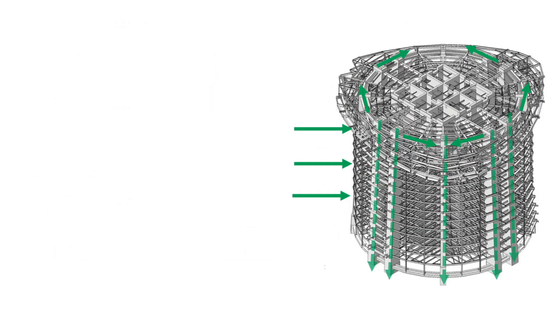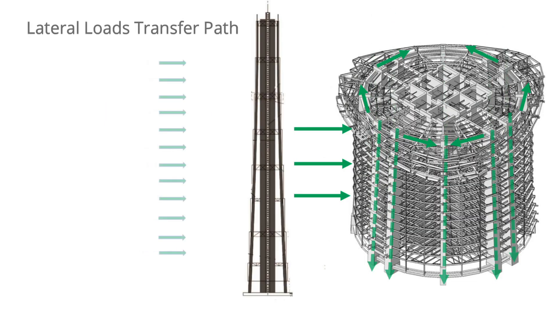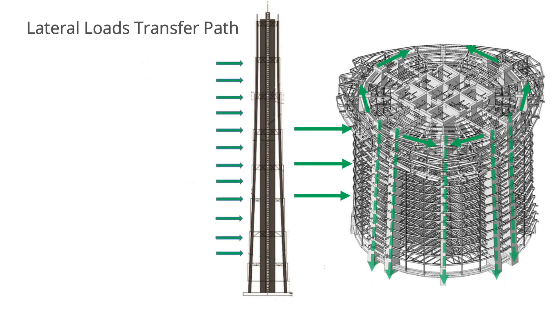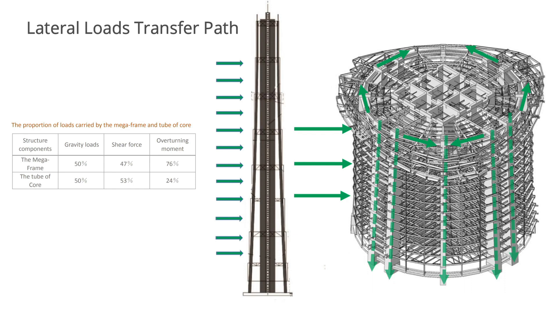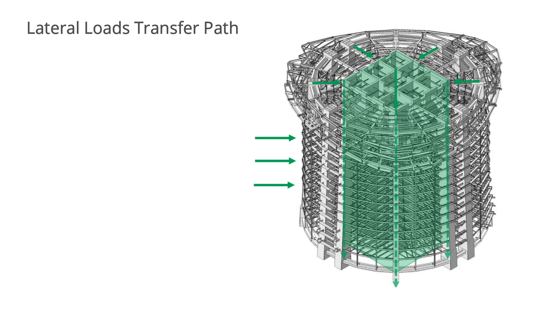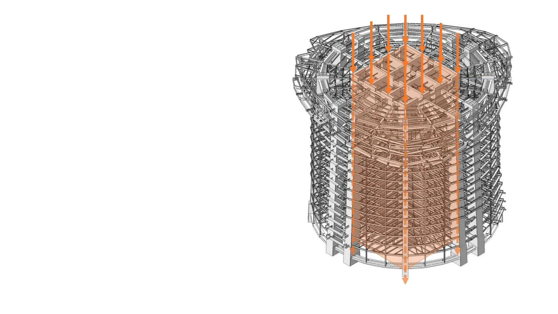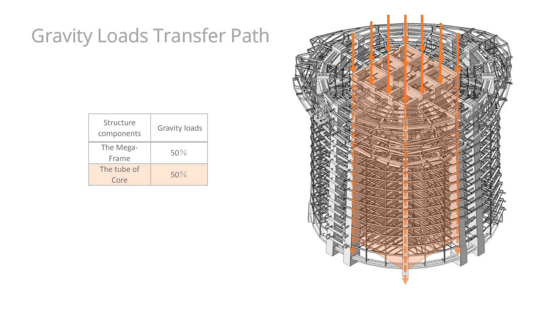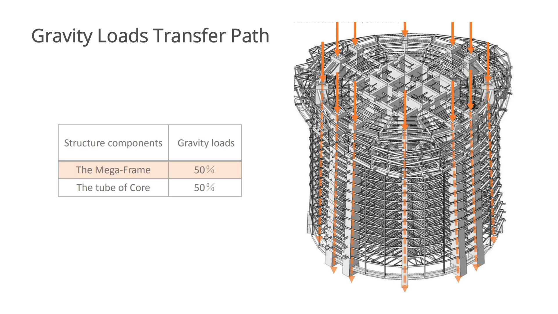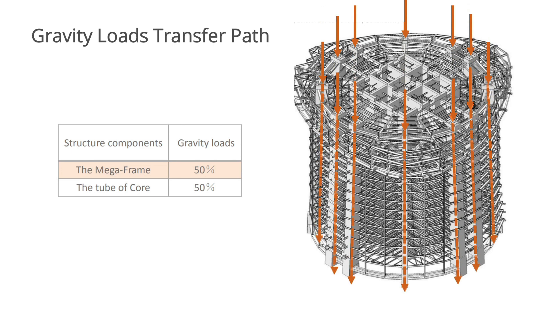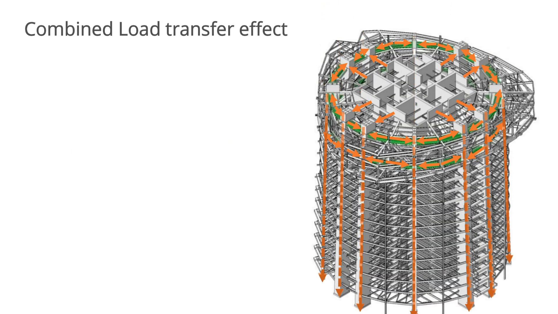This diagram shows the lateral load transfer path. The wind loads reach the surface of the building and are transferred to the super-columns, so the mega-frame carries a larger part of the lateral forces. At the reinforcement level, part of the wind load is horizontally transferred through the outriggers to the concrete core and then transferred to the foundation vertically. The load of the building is transferred through two main structural components: the mega-frame and the tube core. The belt truss transfers the gravity load to the super-columns and corner-columns, and radial trusses bear the vertical loads produced by mechanical floors.